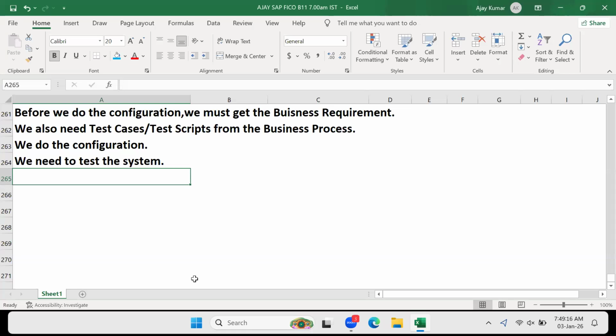Right? Now, for you to test the system, you need a test case. For you to get a test case, you need to understand the process. Meaning everything is interlinked or everything is independent? Interlinked, sir. Everything is interlinked, right?